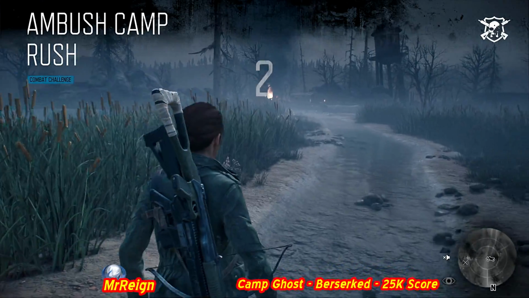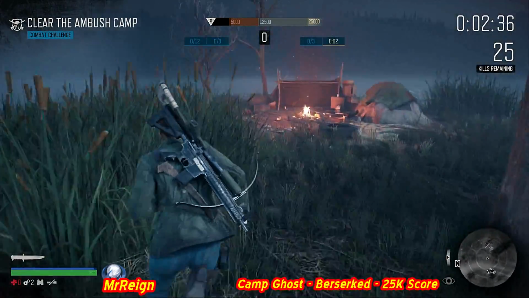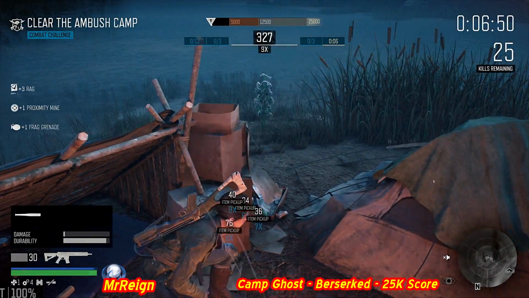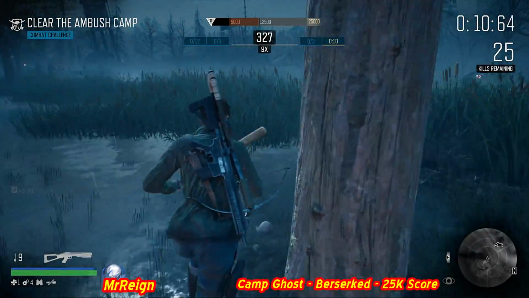So first up is all about stealth. Don't worry about time, it stresses you out worrying about time. Don't even worry at all about the time, just stay in the brush, craft your crafties and throw them at will. Now, I didn't get the crafty on this one.